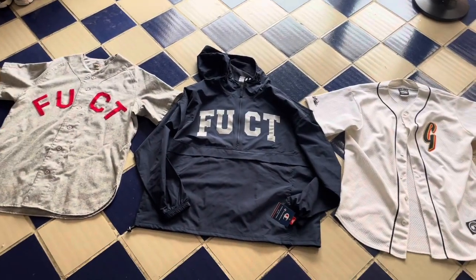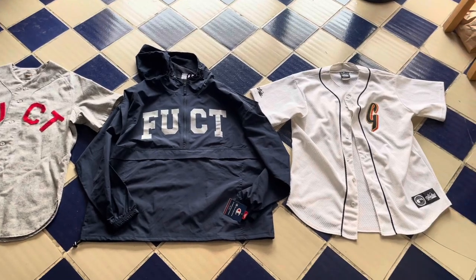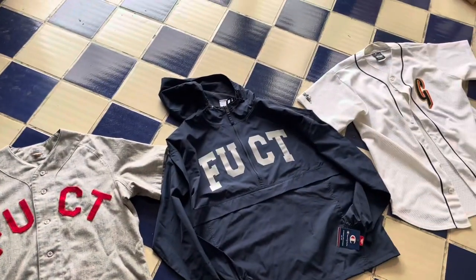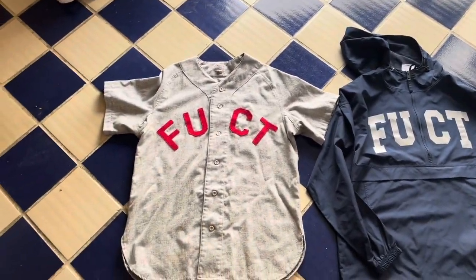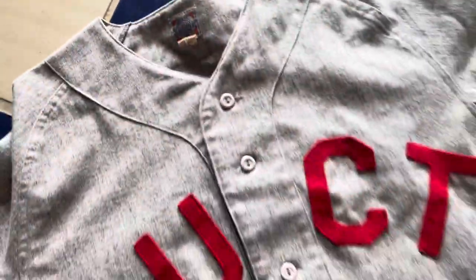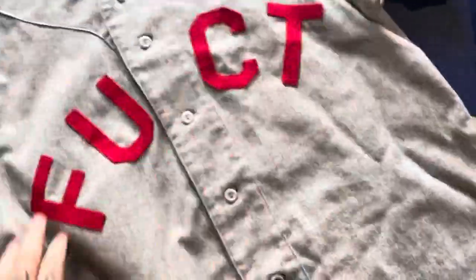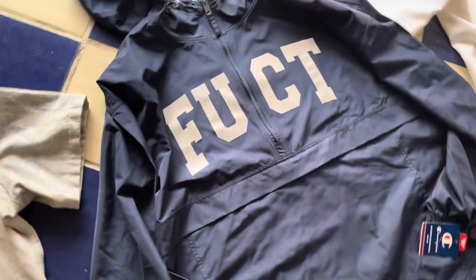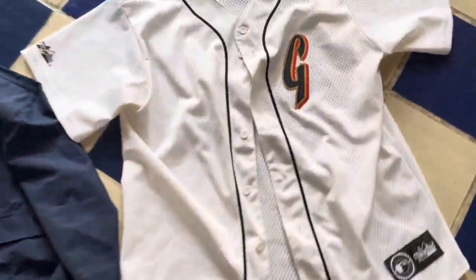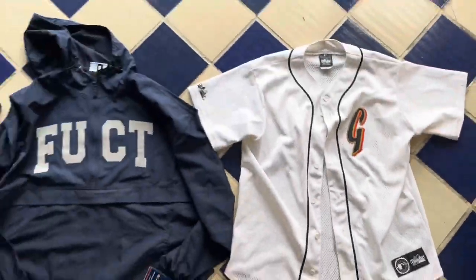What's up peeps. On today's vlog I'm bringing these pieces to Medellin Gift Shop, which is like an upscale vintage and streetwear boutique here in Medellin, Colombia. These are pieces I brought from Canada from the personal collection that just don't fit anymore, but this is some heat — the Ebbets 'fucked friends you can't trust' lettering on the back, wool joint. We have the reflective lettering navy anorak and the retro mesh Giants Majestic jersey.